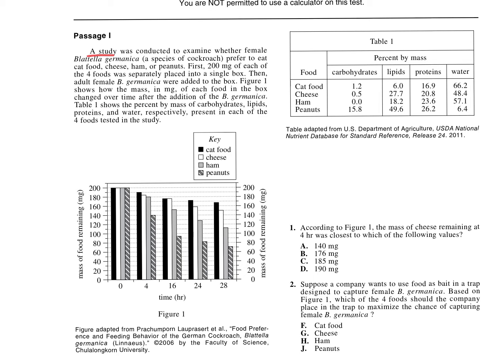Now, as we go through these practices again, and you look at them, one of the things that you want to do is identify, do you have a strong passage type, one that you do really, really well? If so, those are the ones that you want to answer first. If going through this whole process, you say, I'm not good at any of them, or I'm about the same on all of them, then it really doesn't matter if you do this. For me personally, data rep is my best, experiment's my second, and conflicting viewpoints is my worst.